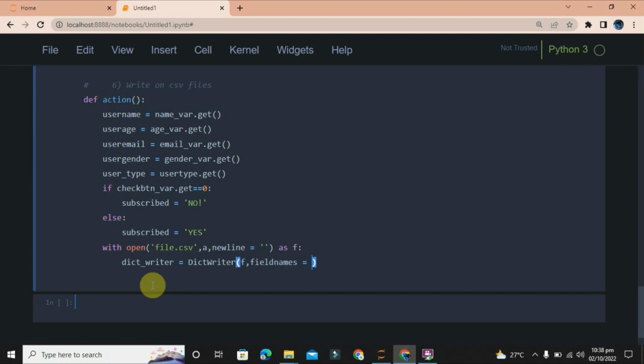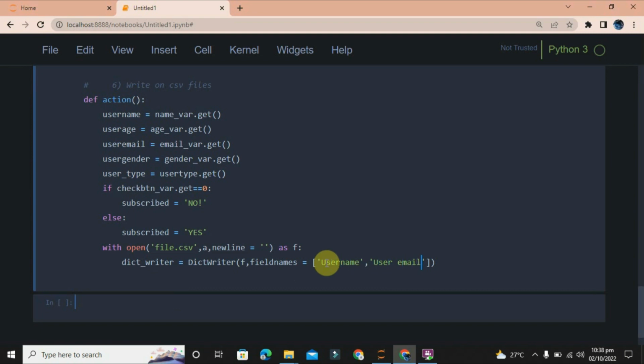Basically the field names I have here: the first thing is the username, and then the user email. The name should be capital.